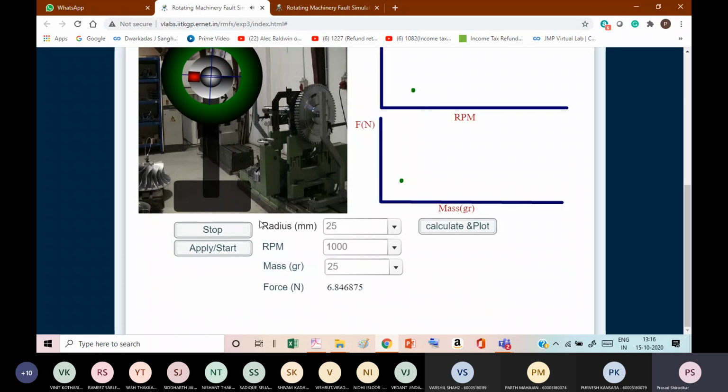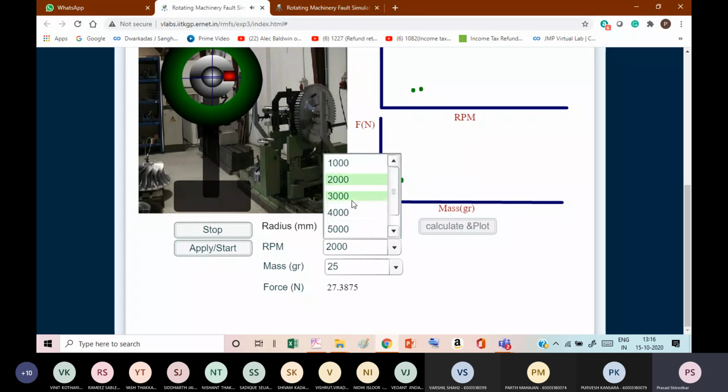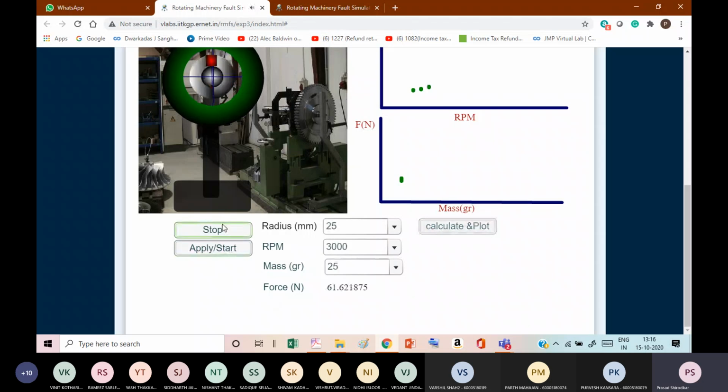Now this is the first point. After that, click stop. Then increase the RPM to 2000, again apply start and do calculate plot. So you will get a second point. All right. Again stop, go to 3000 RPM, apply start, calculate plot. Again stop, go to 4000 RPM, start, plot.